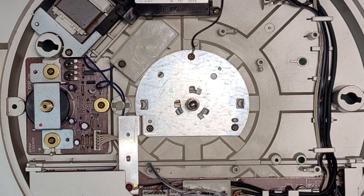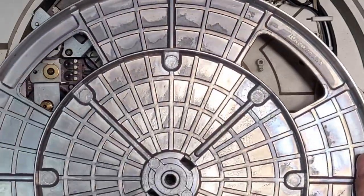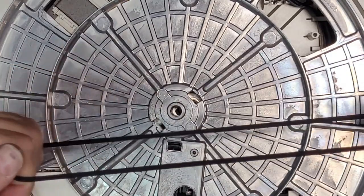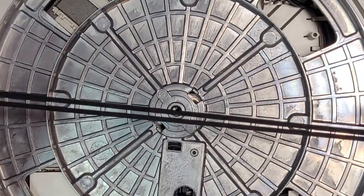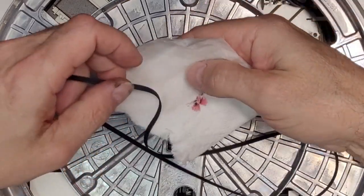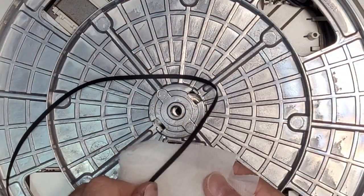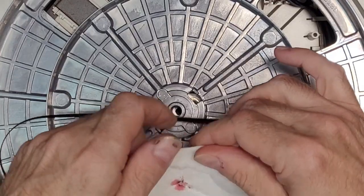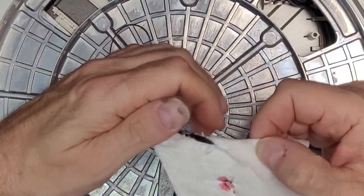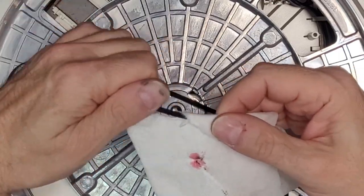So next is our belt and platter. So our belt is in good shape. It's obviously new, obviously just replaced. I'm gonna give it just the slightest cleaning. Just gonna run it through the soaked paper towel here.